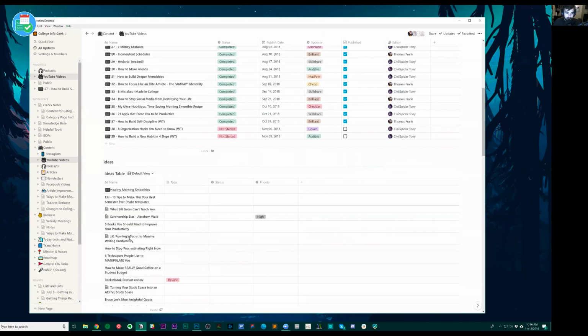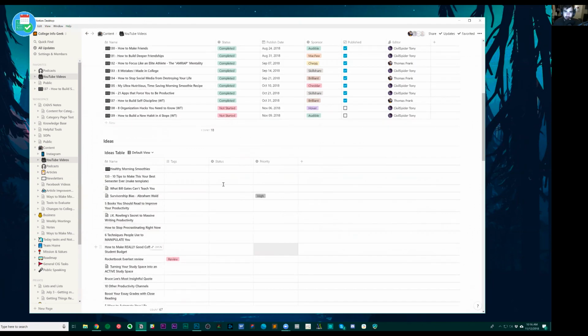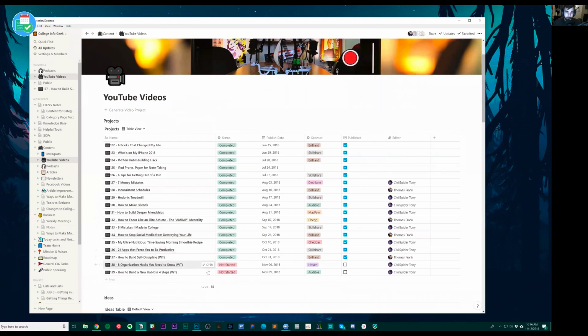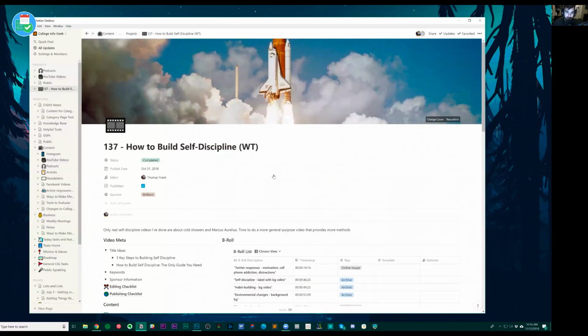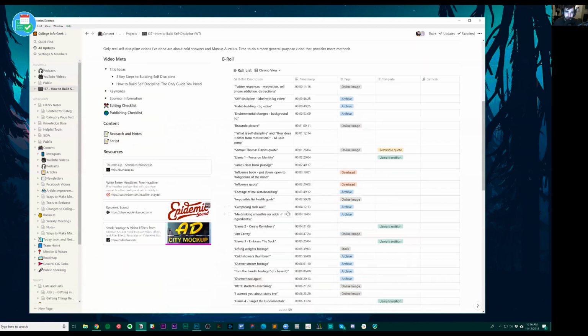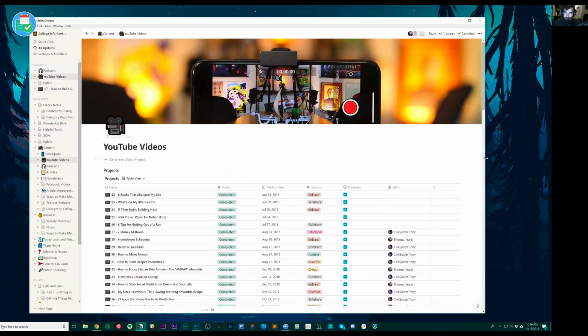Down here, I keep some ideas. The reason I don't put ideas here is because I have a lot of ideas that I don't use. And anything here is actually a big templated project with all kinds of stuff in it. One really cool thing you can do in Notion, which I'm sure you're aware of, is make templates.